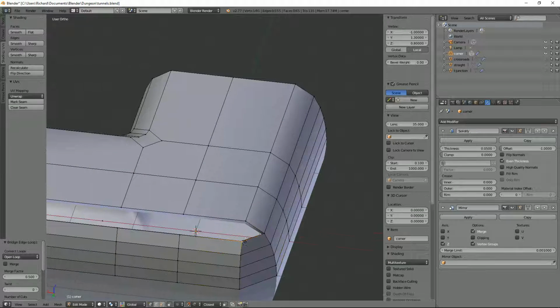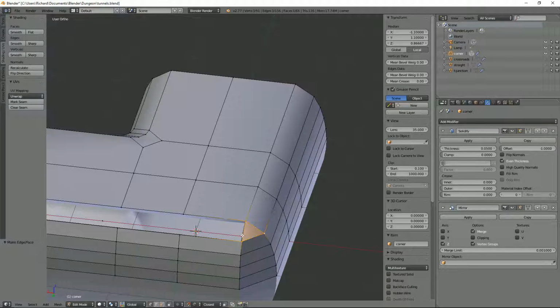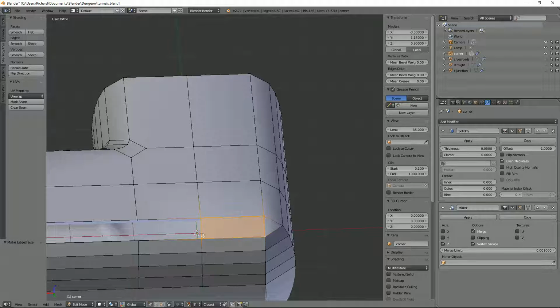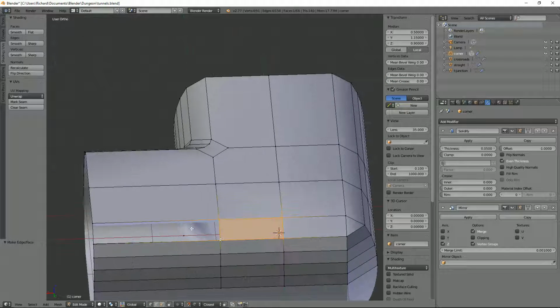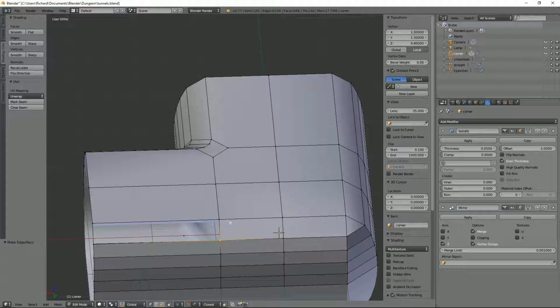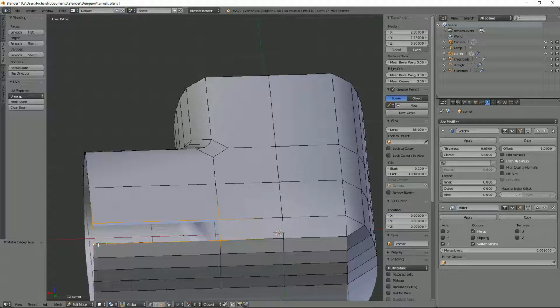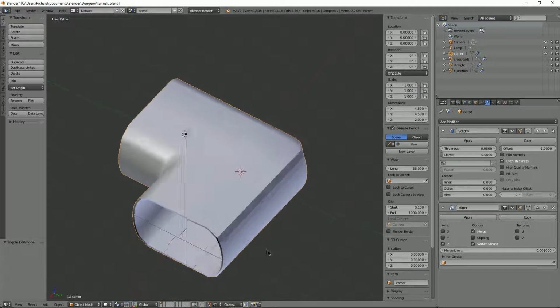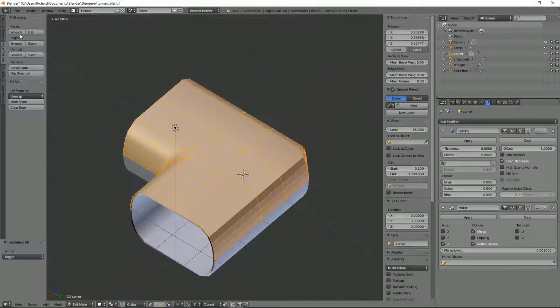Okay, don't panic at the minute, I know it looks a bit rough. Select those, press F, select those 4, press F, those 4, press F. I probably could have done this in edge mode, couldn't I? Those 4, those 4. Press F. Okay, we got away with it just about. I was going to tab in, select everything, face is smooth, Control N. No, Control N. There we go.